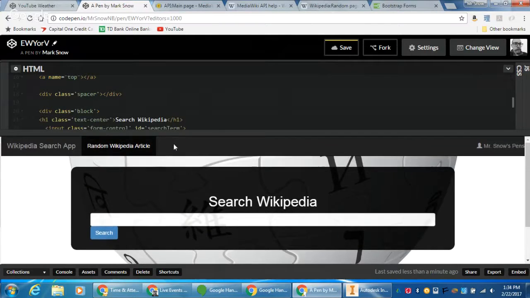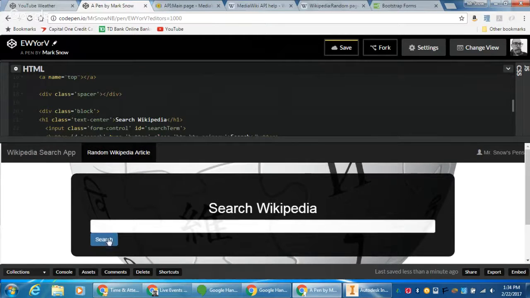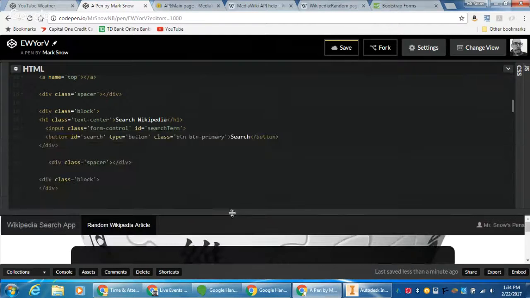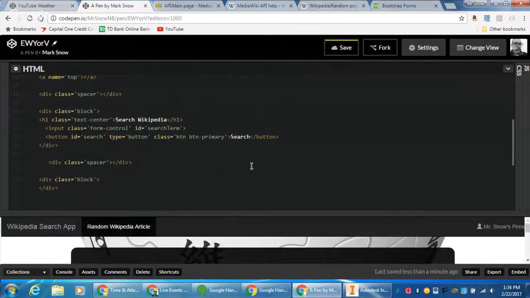Button primary makes it blue. You can always change it by using some CSS. You could target that with CSS and turn it to black, gray, white, whatever your heart desires. Again, I'm more focused on actually getting the API to work after I get the skeleton of this thing knocked out here. All right, so we have that search term in there.